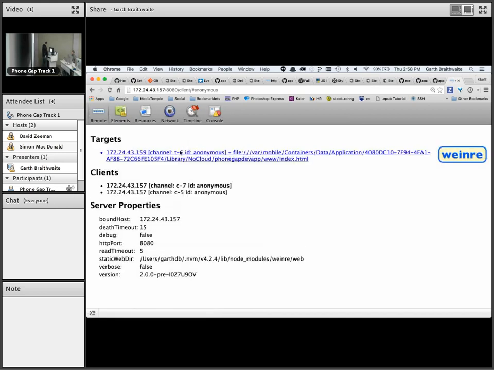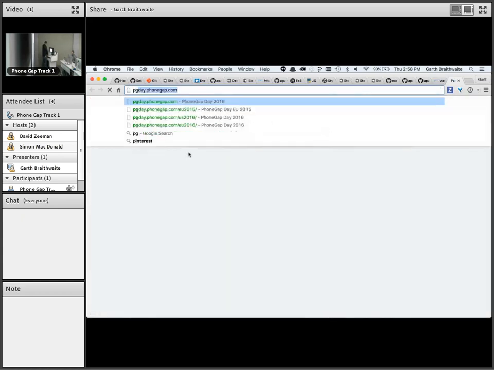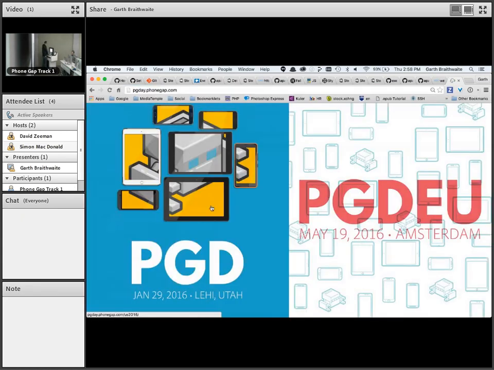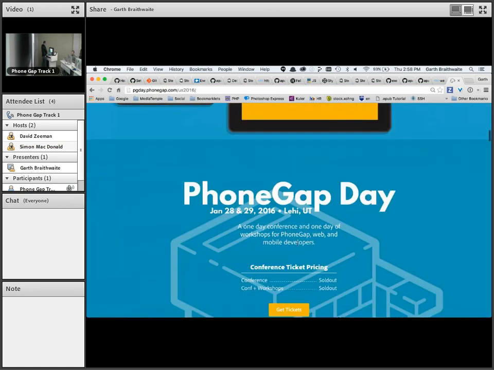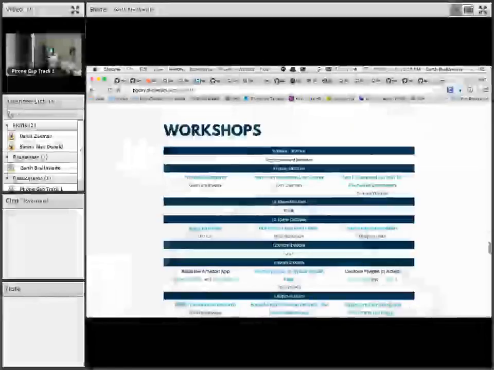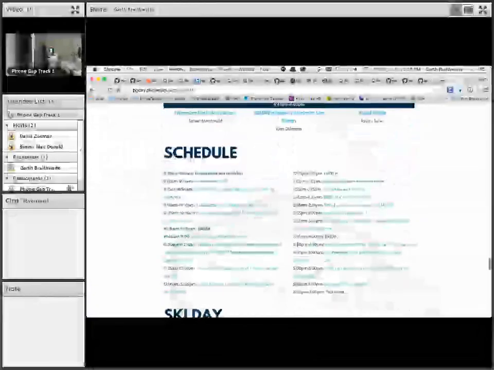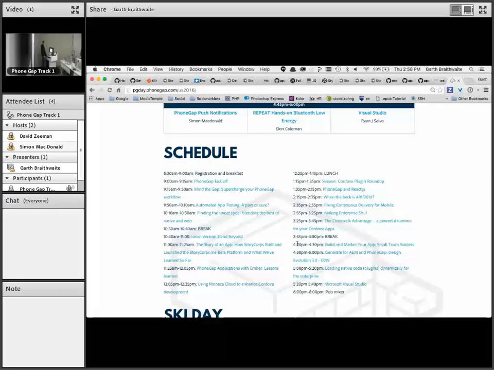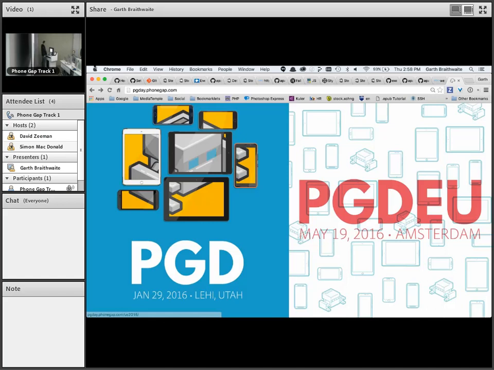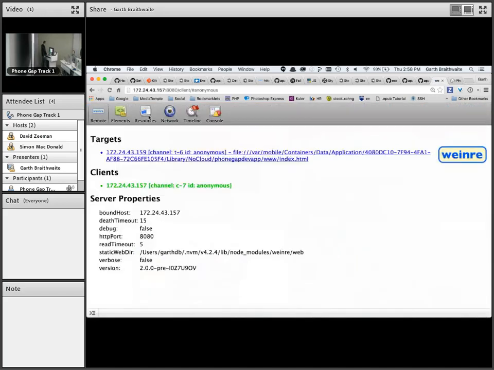Where's the documentation for these sessions? So it's all on docs.phonegap.com. Oh, I mean for the conference. Where's the conference website? The conference website's pgday.phonegap.com. Oh, okay. So we're currently in the Lehigh one, and we've got tomorrow's schedule here, though you've got tomorrow's schedule on your badge as well. The only difference between this and that is this tells you who's actually speaking. Cool. We ran out of space.